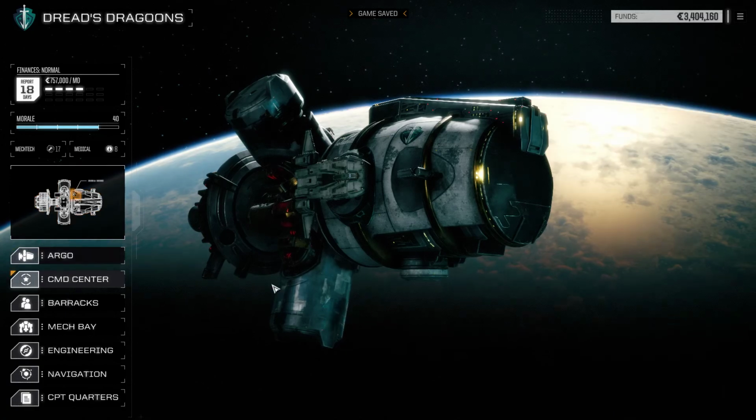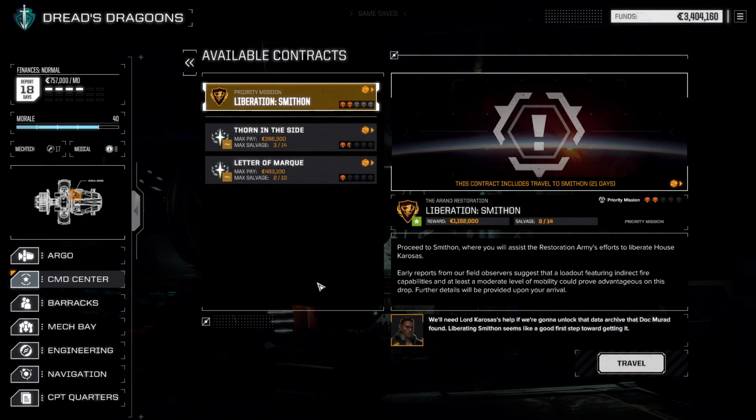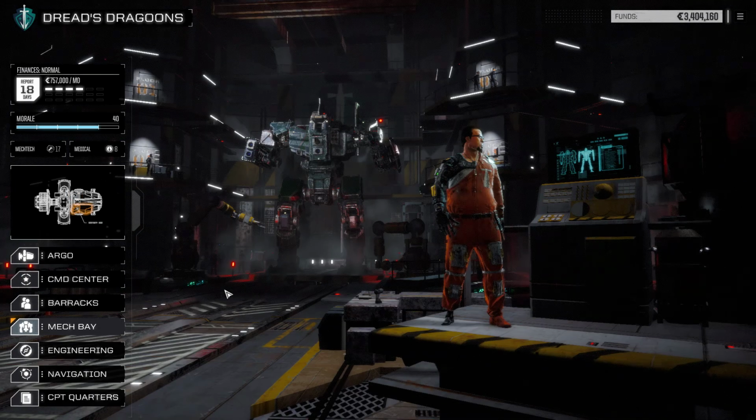So we're looking at contracts. We could go do the Liberation of Smithon, and in fact, we're going to do that. For episode 19, Liberation of Smithon is where we're headed. We're going to advance this storyline further along. Let's go do that. What are we looking at in the mech bay right now?